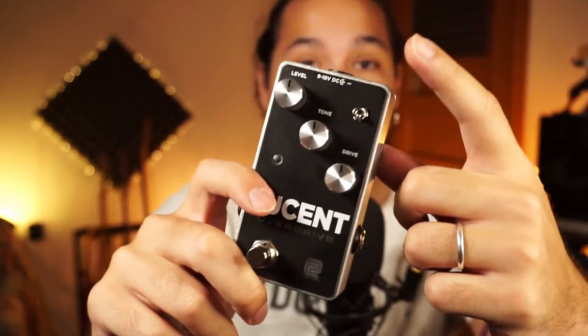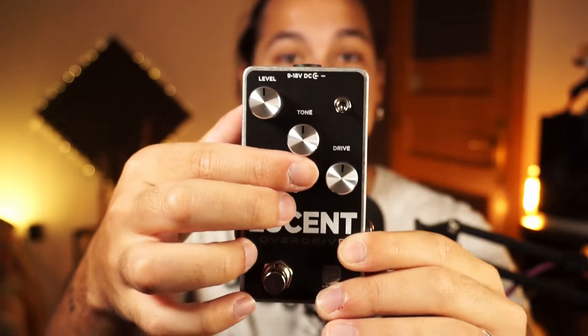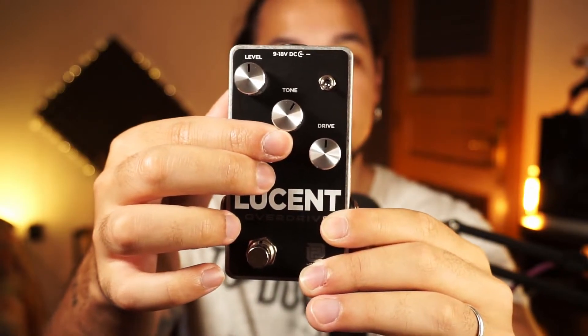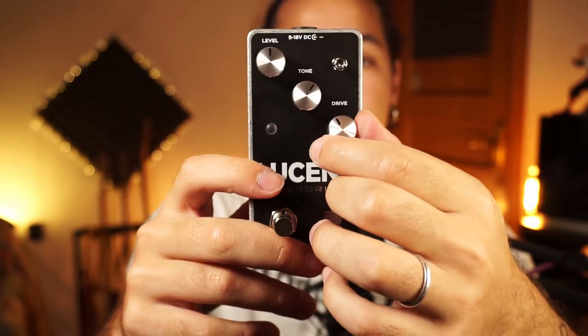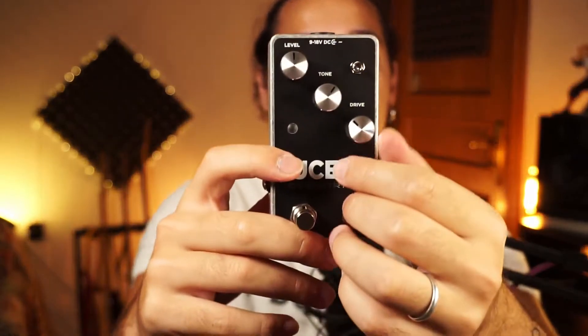For the clean tone you can hear at the very start of the song, I chose to use two pretty similar settings for both the guitar on the left and the guitar on the right. Both have the toggle switch down, using the basic but tweaked Bluesbreaker version. The level knob was set to match the output level of my instrument, the tone knob was boosted just a touch at around 1 or 2 o'clock for both guitars, and the drive knob was backed down a little for the guitar on the right and boosted back up to 12 o'clock for the guitar on the left. So let's go hear them.